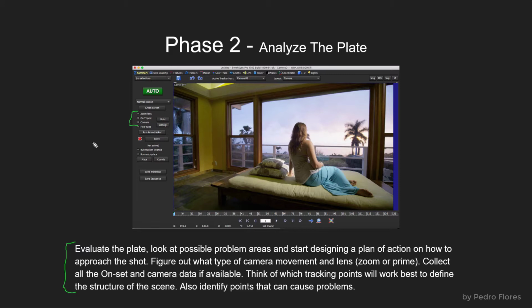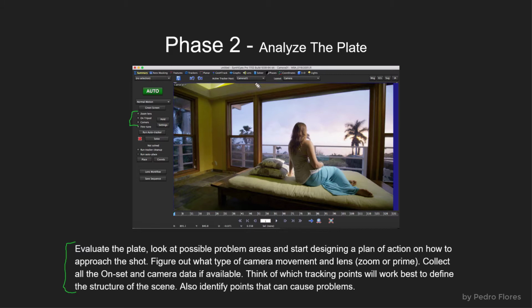It's in this stage that we try to collect as much of the on-set data as possible. So lens grid, camera reports with the script supervisor, we tend to see what lens was used in what shot, and all the camera data if available. The majority of the time in real productions, even though all this data gets collected on set, it tends to get lost in translation. Somewhere along the line it gets lost and we don't have it. So we have to learn how to read the metadata that gets sent to us from the VFX editor or any other data that we can get our hands on.